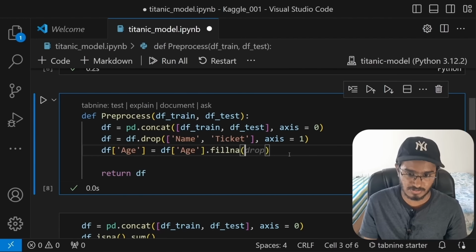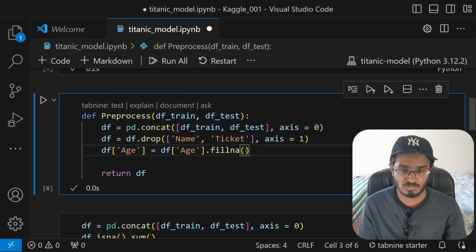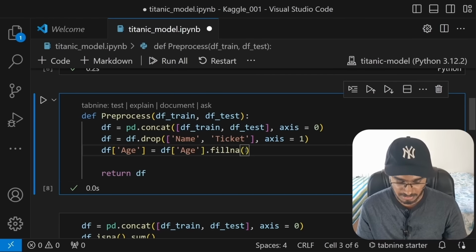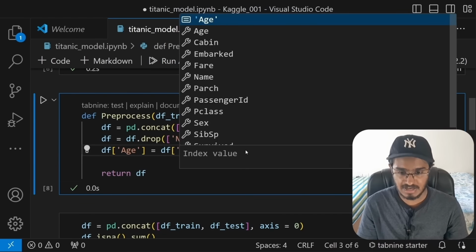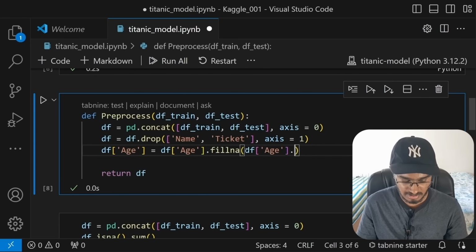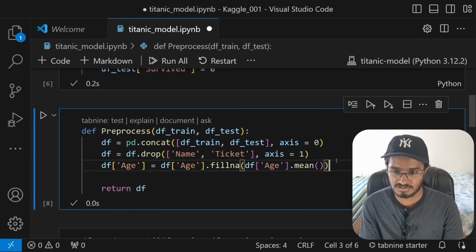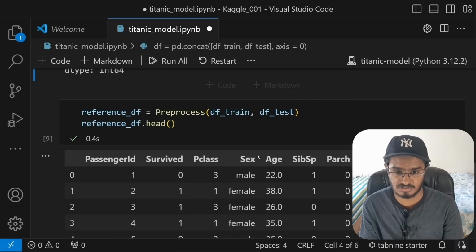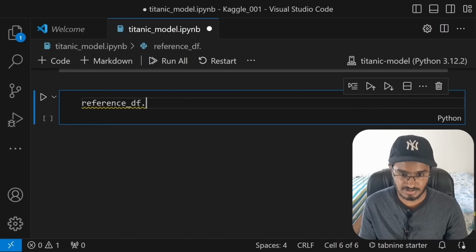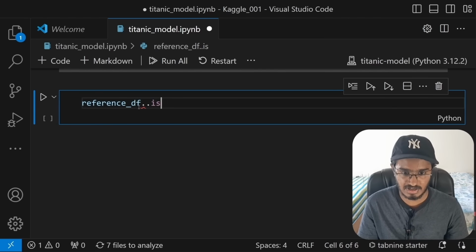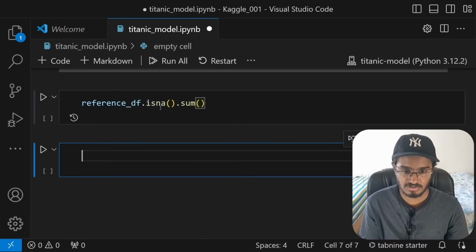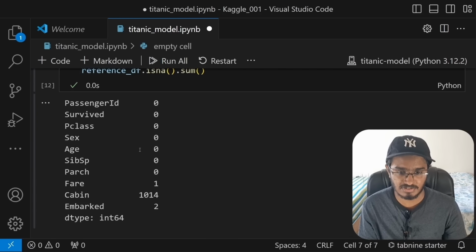This is the function responsible for filling the none values, and then we mention the value with which to fill them. I'm going to use the mean of the age, so dot mean, and that will be it. Let's run this code cell once again and make sure this is working: reference df dot isNA dot sum. You should be able to see no none values in age.